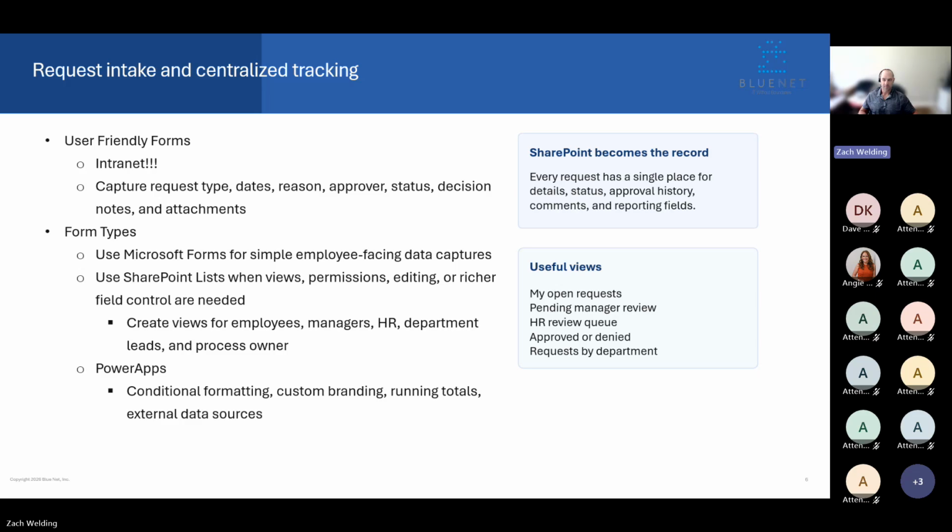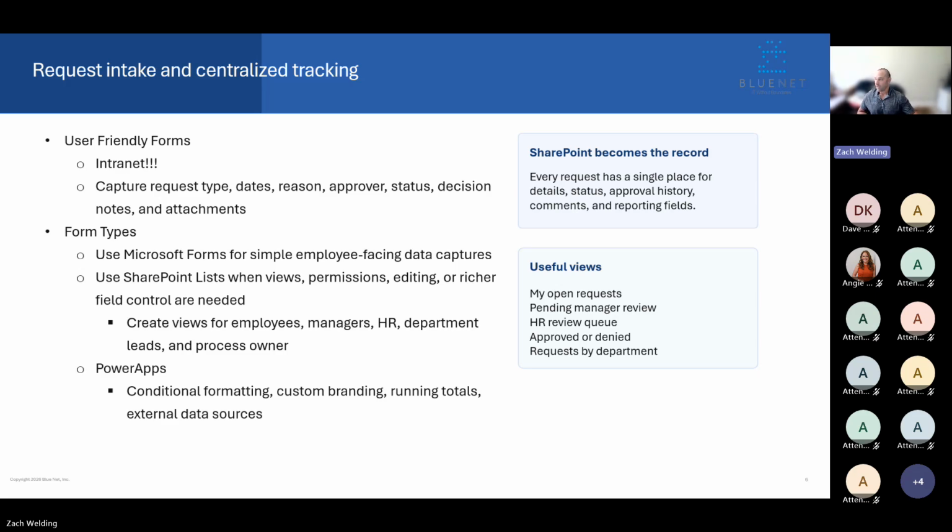And the important piece is that we make sure we capture all of the different data up front. We don't want to have to go back to the user and ask for data later on in the process. So being able to identify what fields are absolutely necessary and required for the approval process to work and setting the forms accordingly.